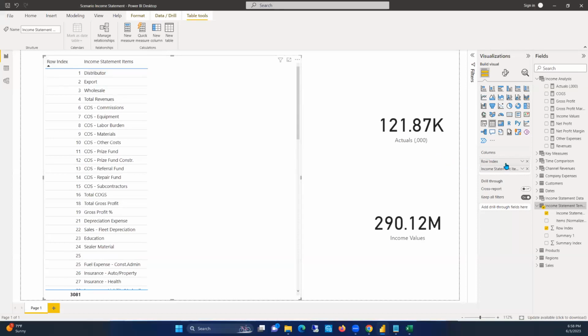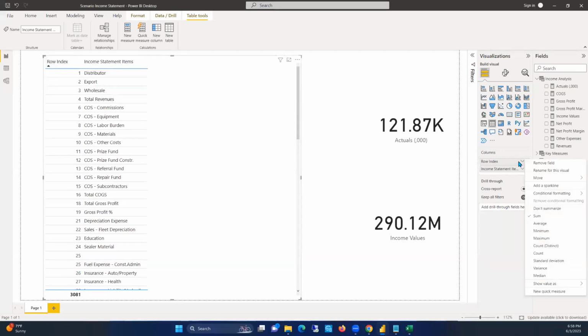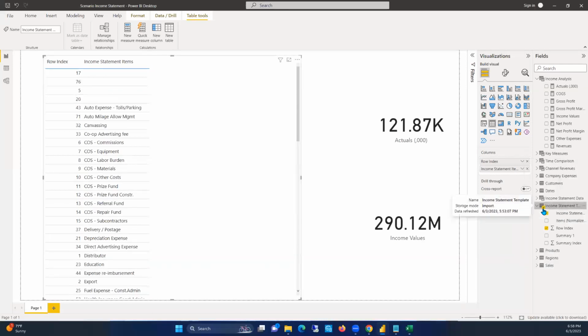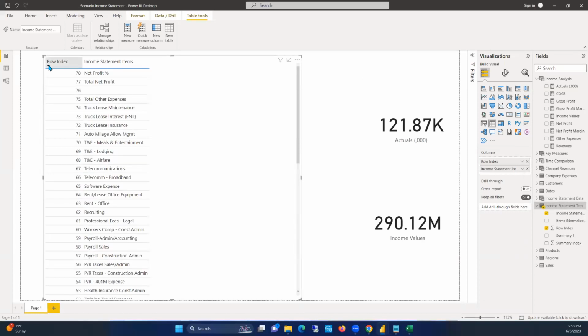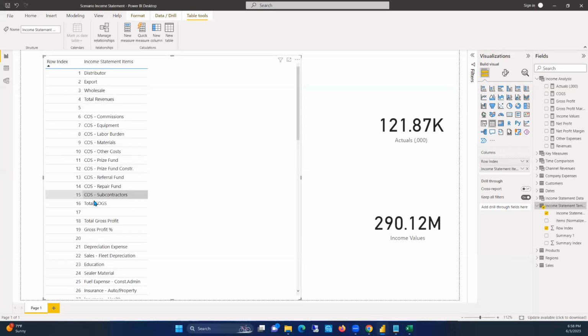So I'm going to come here and say row index, and I'll change this to don't summarize. Don't summarize. Just go back again. Yeah, I think we've been able to create this space. You can see the line breaks here. So don't summarize will give you the line breaks.